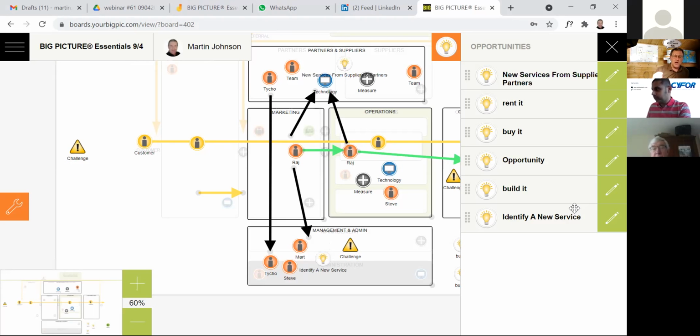You don't need to start recording actions separately. They're inbuilt into the process because it's been designed to speed things up in that way. Everybody is accountable and has had their, as Steve has said, skin in the game. And as a result of that, they're more likely to follow through on the actions from what has been said.